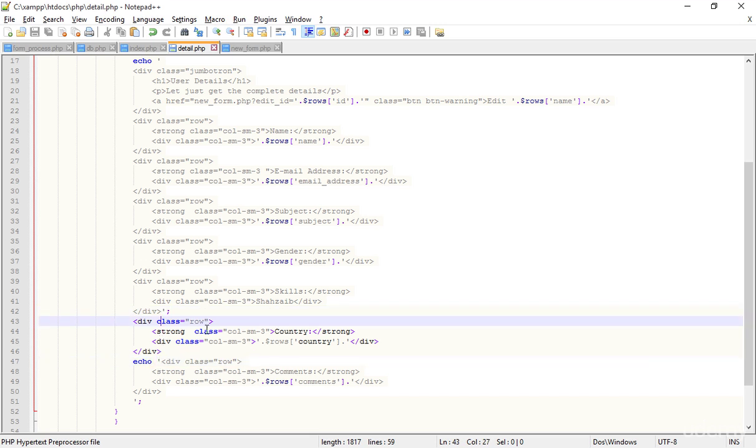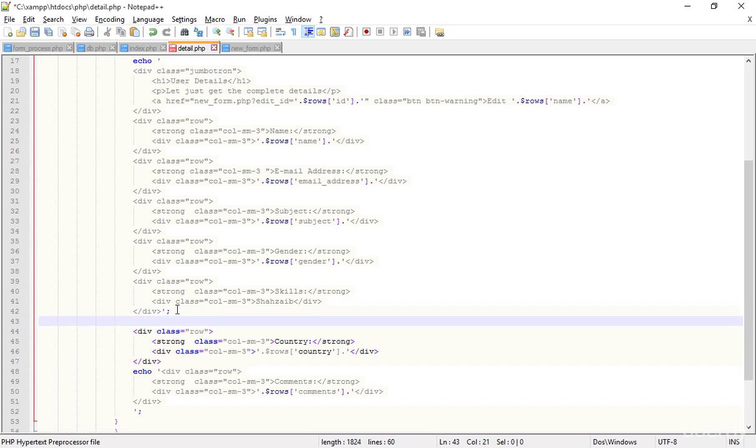Now I'm not copying these rows and pasting them into the echoes, the previous ones, but I'm creating a new variable here. I'm typing select country, equal to, and I'm selecting all the countries now. Select all from countries.